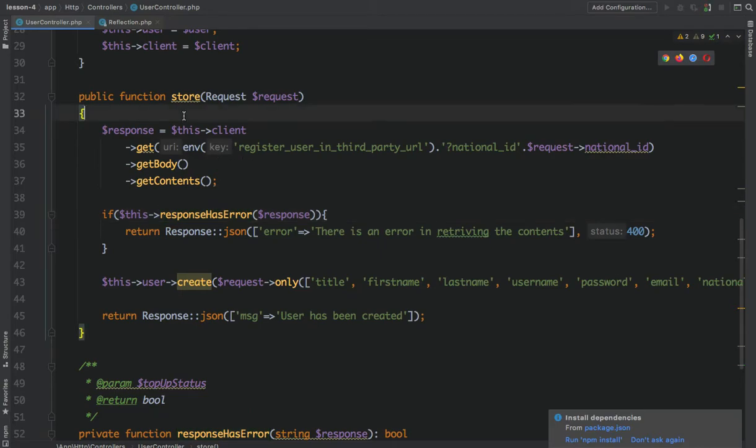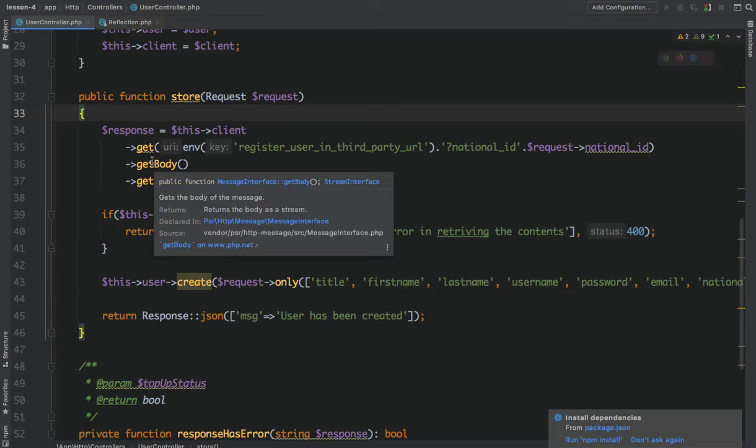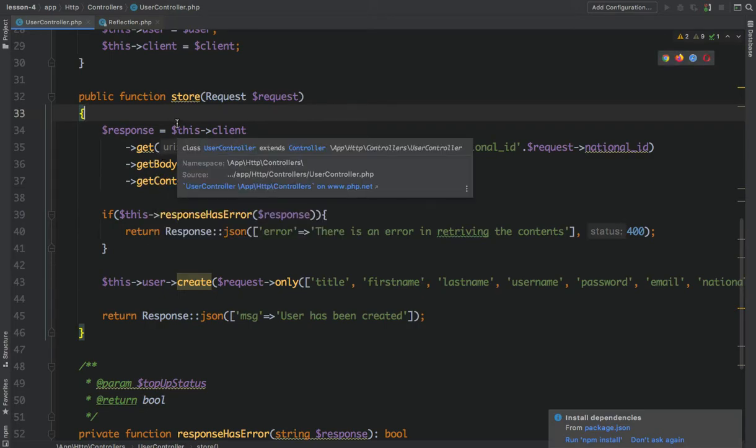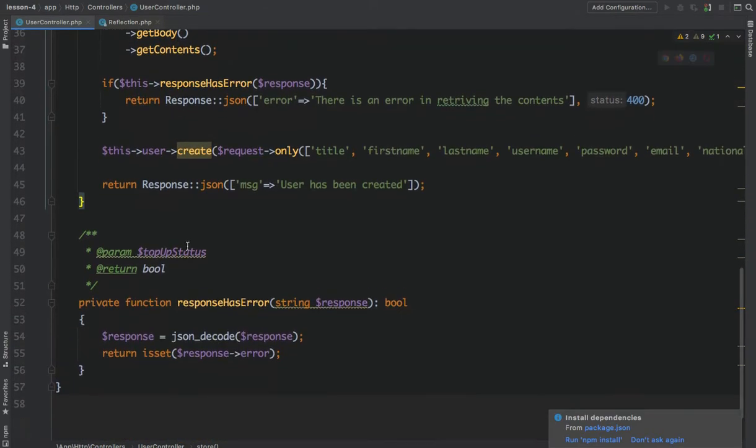Anyway, some developers don't agree with writing tests for a private method because they say we should check the side effect of that private method in the public method, so we should write tests for the public method. But maybe you actually don't want to write a test for a public method and you only want to write tests for the private method. The point of this tutorial is just to show you how you can write tests for the private method, which you can see now. The private method that I have written is really doing nothing. It's just decoding the response and returning whether the response has an error or not.